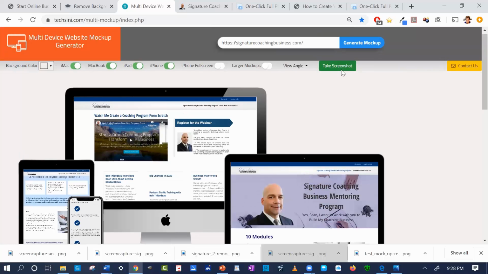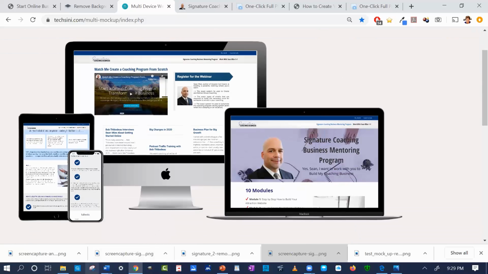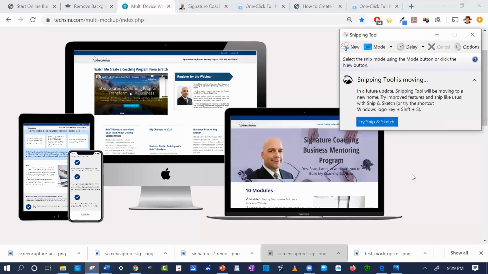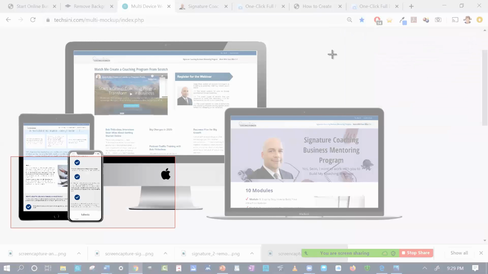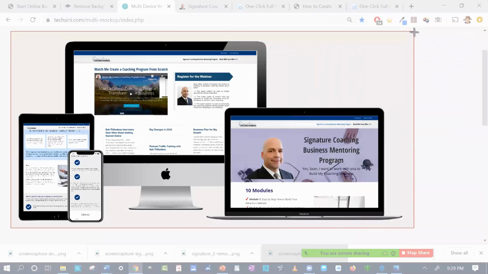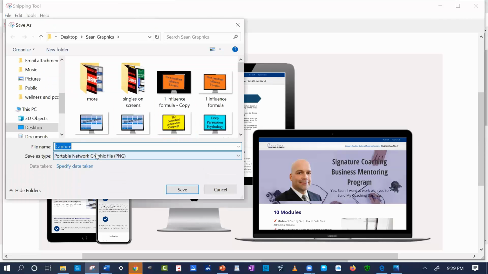And we're not going to use this thing because you have to add on some more stuff. So I just use what I have as a snipping tool, and you could probably do just a regular screenshot too. But for this, I'm just going to use the snipping tool, and I'm going to grab this picture like that, and I will save it. Let's call it signature 3.